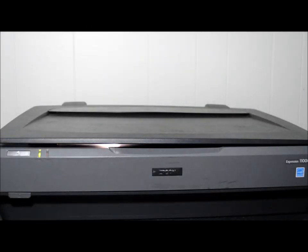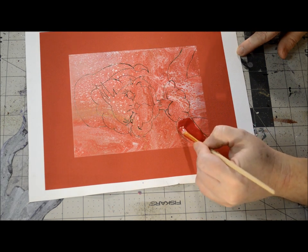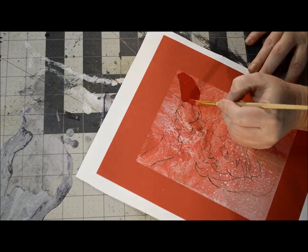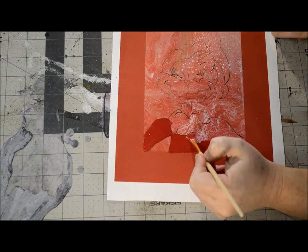And we're gonna scan that in, and that's how that's gonna look. And then I'm going to throw that all into the computer and put it together. And I'm going to print it out on a piece of canvas so that we can paint it. I'm using Santa Red.